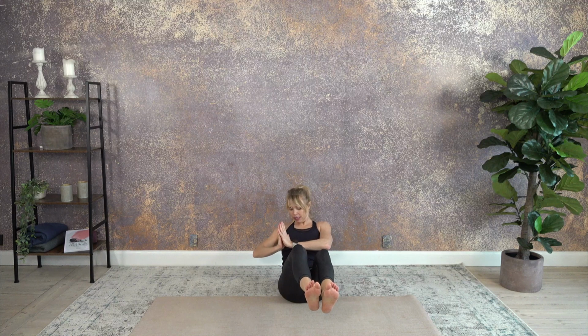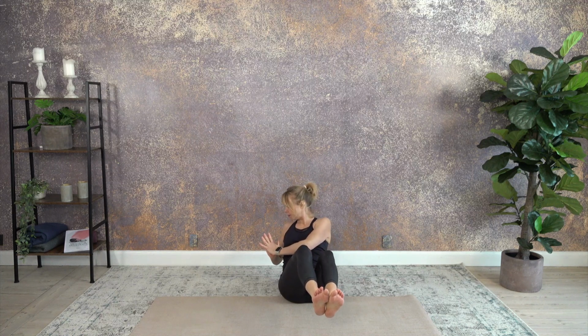Shaking. Coming back to center. Keep being leaned back, navel in. Go for the other side.